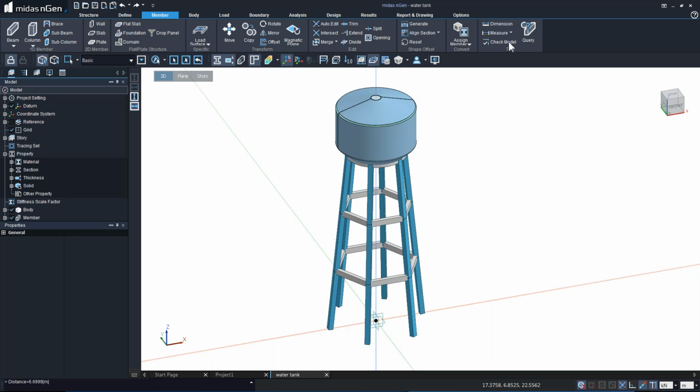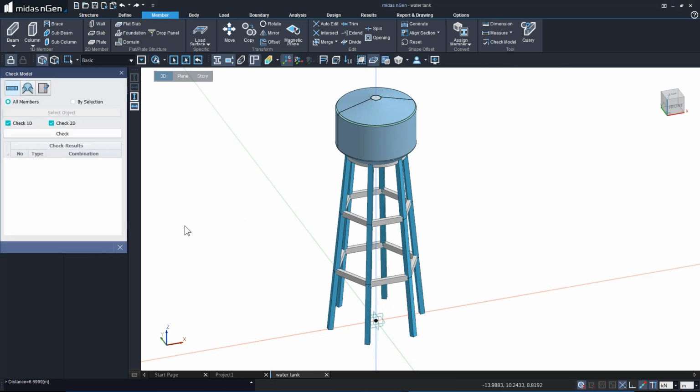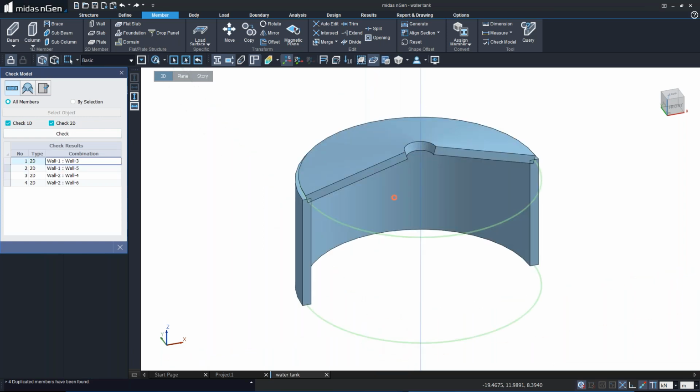Okay, next is the check model. Check model will let us know about the duplicated members if there are any. So we'll click on check. All right, so it seems that there are some duplicates available over here. So we are going to be looking at these, and we can simply delete those members accordingly.